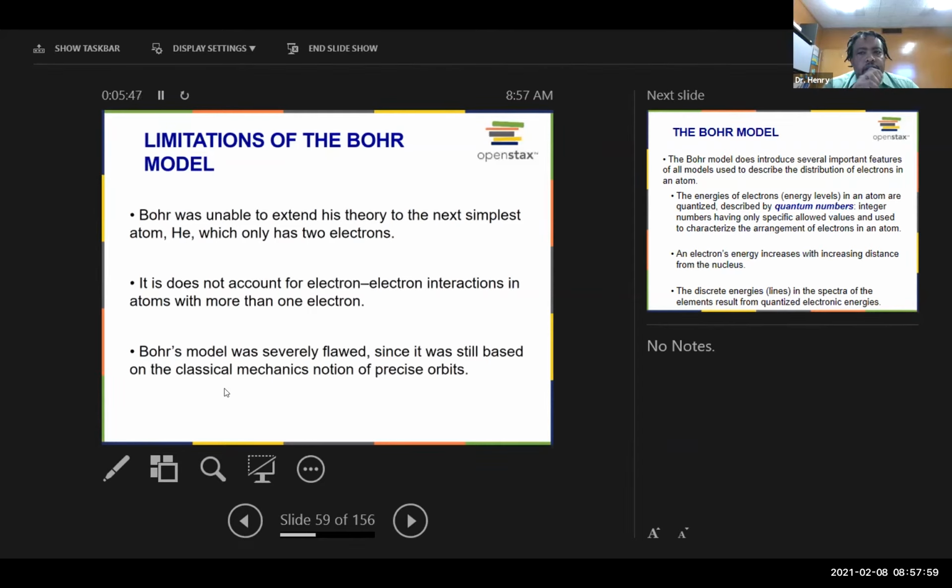Now, the other thing is that Bohr did something that none of the other people had done before. Everybody was relying on classic mechanics. Well, you can't rely on classic mechanics because we're working with smaller particles. And so that repulsion is huge for that small particle, where it may not be as big, it can be dampened by all of the other factors on the macro scale. Okay. And so classic physics really couldn't describe it. And that's the reason why Bohr is considered the father of quantum mechanics. That's part of the reason why he had to look at it differently.